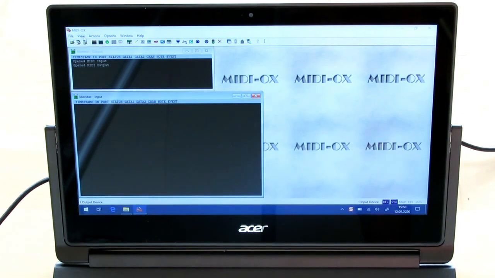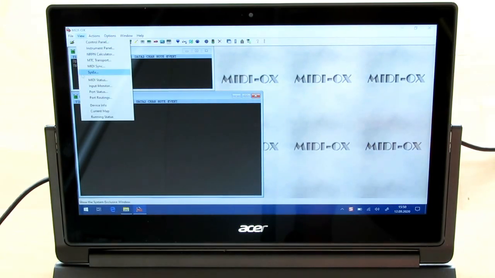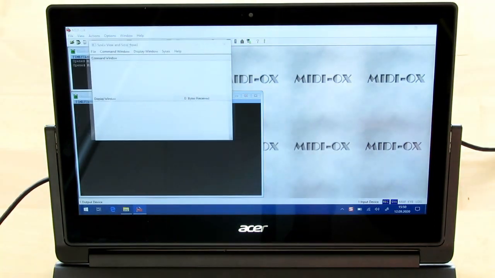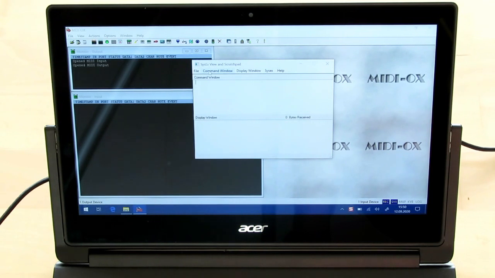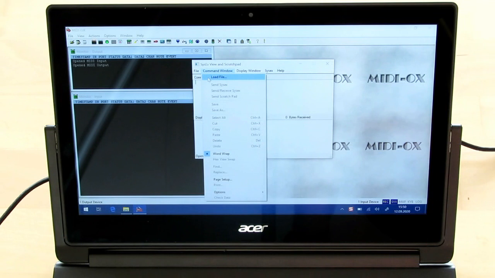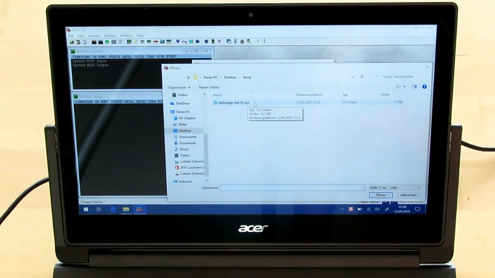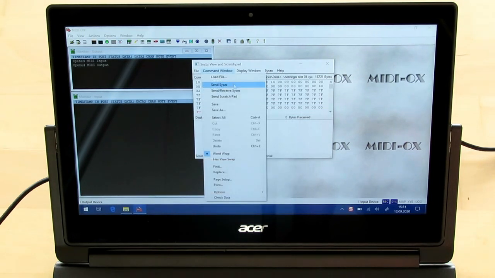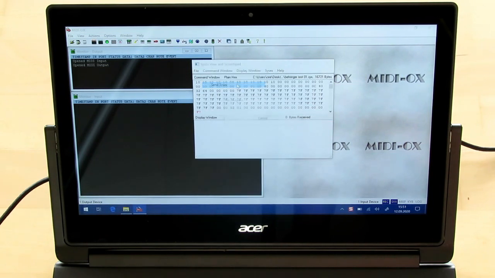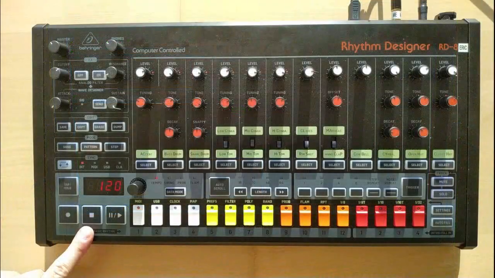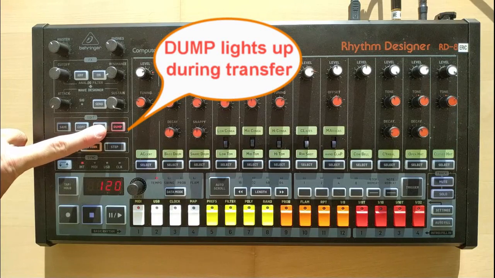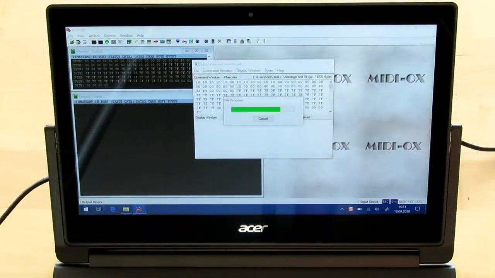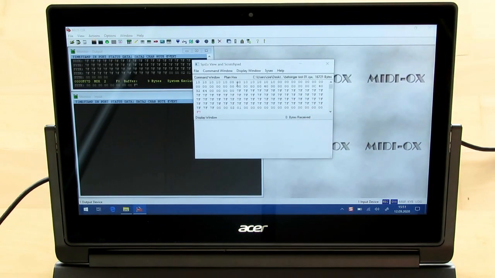We go to View, click SYSEX, and then we can go to Command, Window, and load the file that we saved on our hard disk, and this one open, and then we send SYSEX to the Behringer. And now we have sent it.